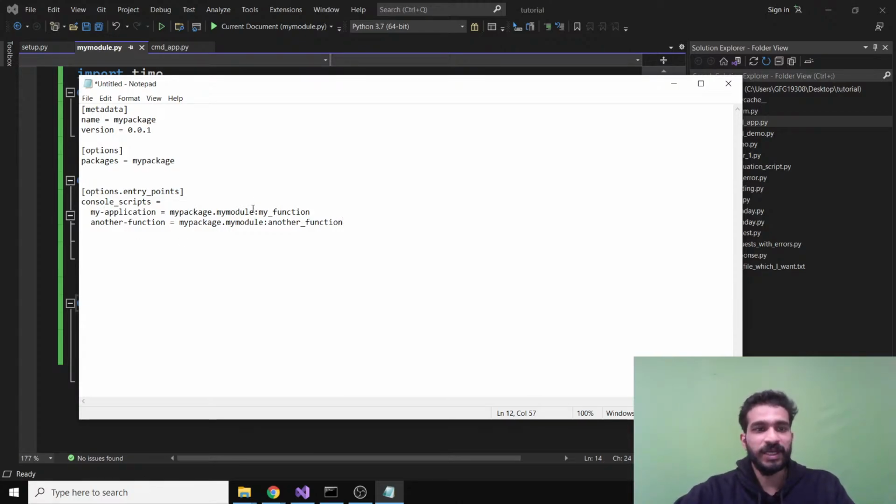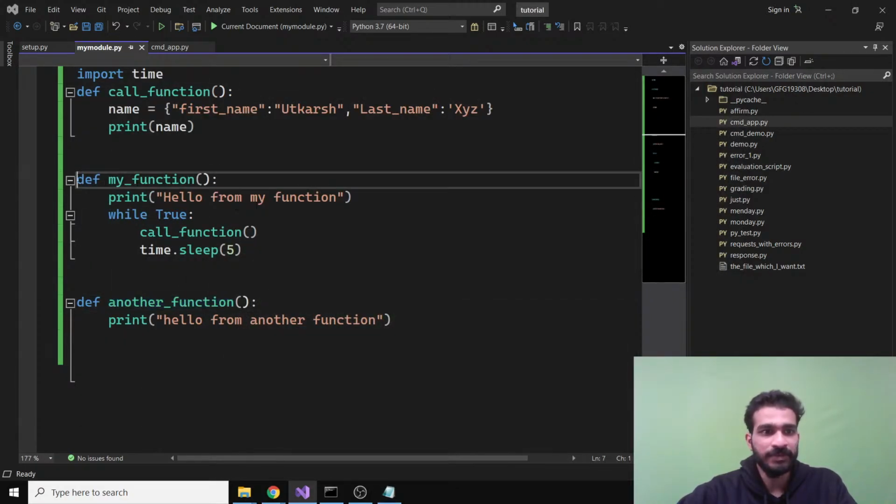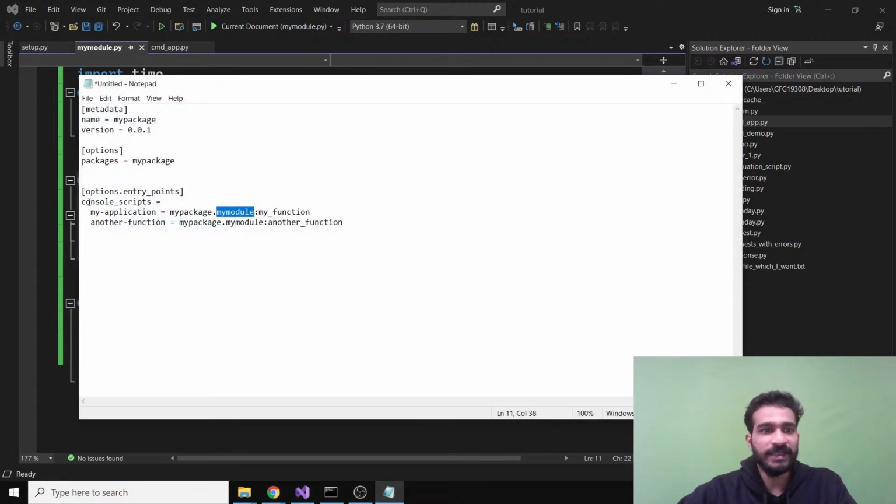So what I have done over here is I have my package, which is the folder my package. Inside that I have the file my module. From that I'm taking my function, and from that I'm taking this function. And this I'm defining as a console script entry point.